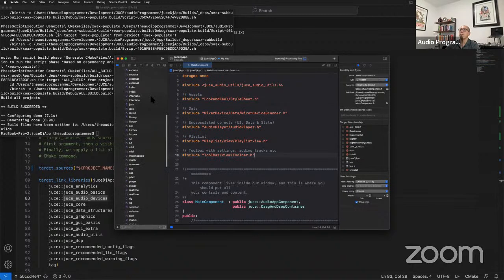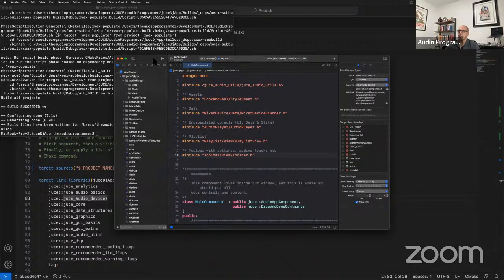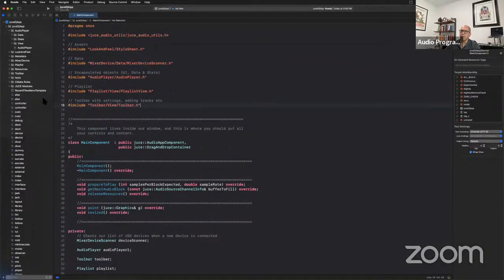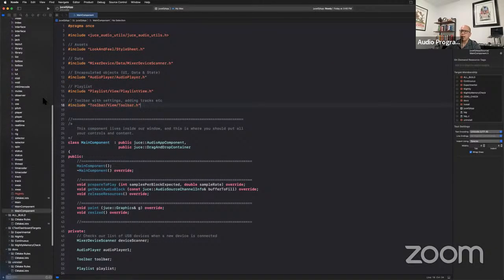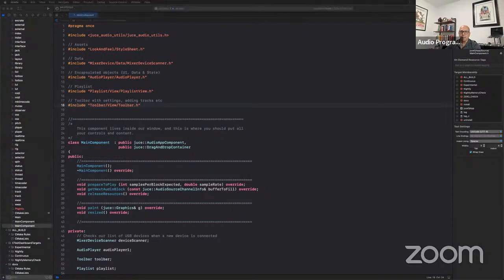Okay, cool. So now we're where I expect to be. So now what's happened is everything is included properly. So yeah, that's just a tip. Always make sure you save your CMake file before you try to build again, or else the build will not read the changes that you've made.